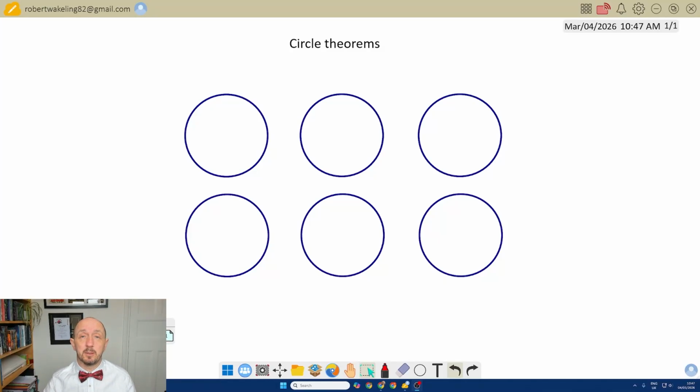In this video, we're going to be looking at circle theorems and the things that you need to be able to do with circle theorems in order to access those very high level questions. So your first task is to recognize essentially the pictures of each of the circle theorems. There's 6 of them, and you have to be able to recognize each of them individually, and then when you come to the GCSE exams, they usually combine 2 or maybe 3 together.